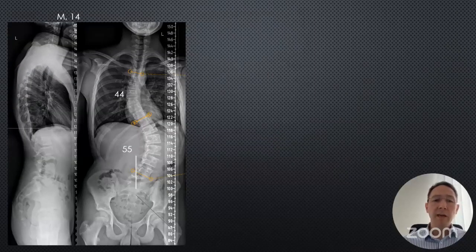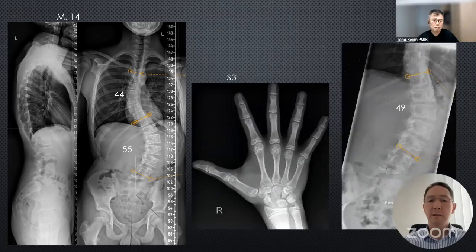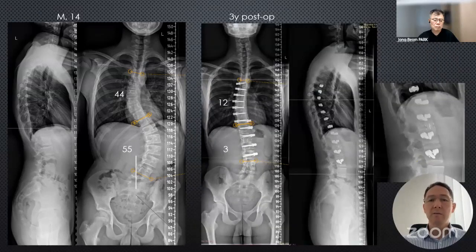And I want to show you a case example. Very big lumbar curve. Just go into yourself. This is a T4 to L4 fusion, but patient is still immature. The problem is has a very rigid spine. So what we did is we combined with an apical fusion, and you see the 3-year post-op outcome, and the patient has a 1-level fusion instead of a 12-level fusion, but still has a very good radiographic outcome.